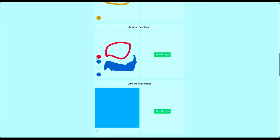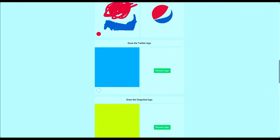This looks so bad, bro. How did I mess this up? Okay. Alrighty. And reveal. Actually, that was the worst one. Yeah, okay. Twitter, didn't it get changed to X?